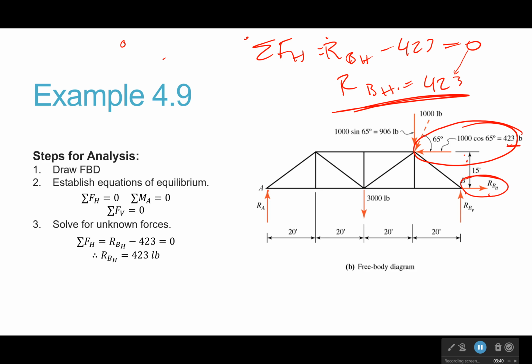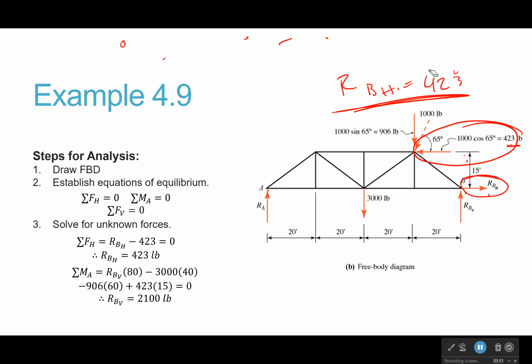And that worked wonderfully. Now I've got two reaction forces left, and I've got to solve for them. So let's see, what's going to be next? Well, I can take the sum of the moments about any point I want. I could have done it around B, I can do it around A. I can even, if I wish, do it around this point right here.